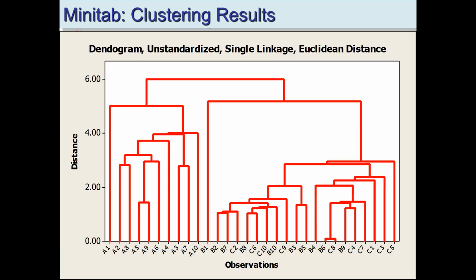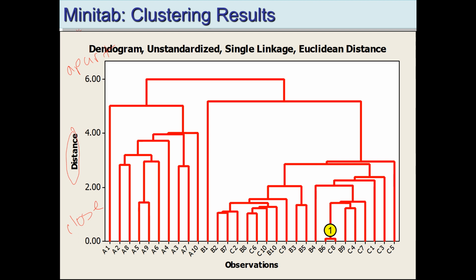So if you have all your data points labeled, what 2 data points are the closest? Notice the y-axis is distance. So always look at the axes. This is distance. So these are the farthest apart. And these are close. So you can look at this right away and see what the 2 closest data points are. Right here, B6 and C8. They have almost exactly the same properties in terms of cocaine, procaine, and caffeine. And they're in 2 different seizure packs. And so that's the closest one.